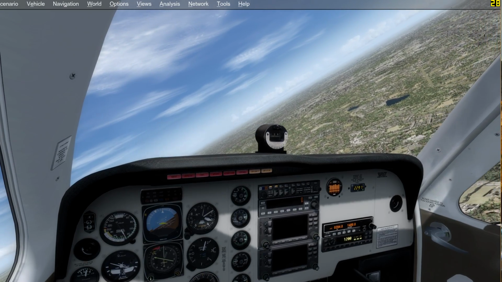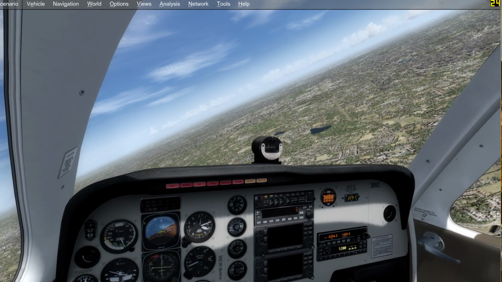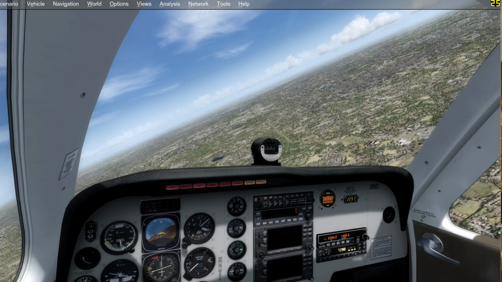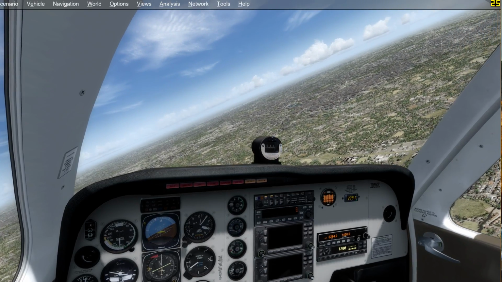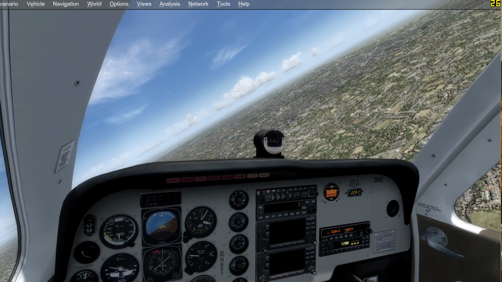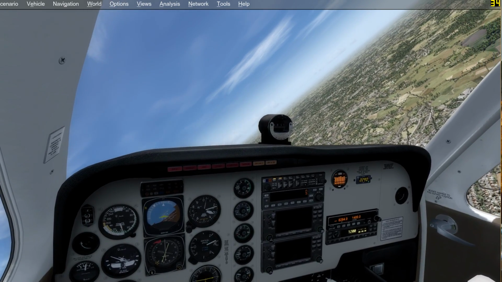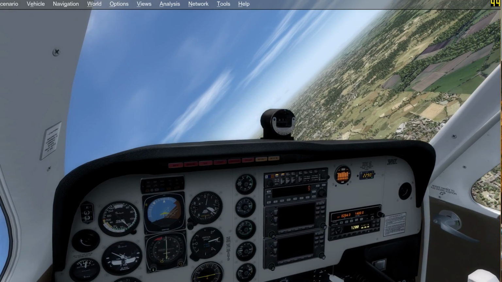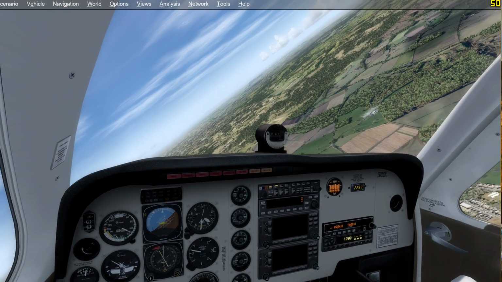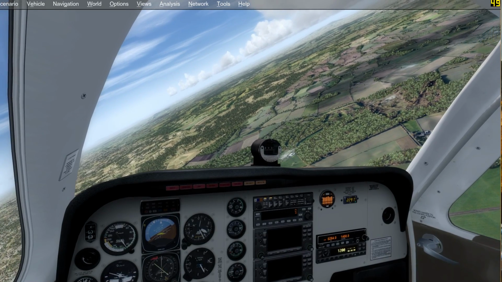We're down into the 20s, 27, and then 21, and I've turned that down a lot. So you can see it's buildings that are absolutely stuffing your FPS. That's all the autogen buildings, not trees, not vegetation. If I turn back around, you can see that if you can get rid of your buildings, it depends where you're flying, obviously. If you want to fly through cities, that's what you're going to get. We're back up into the 50s again.